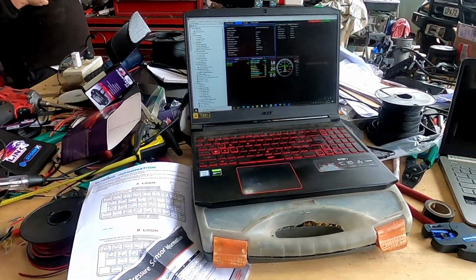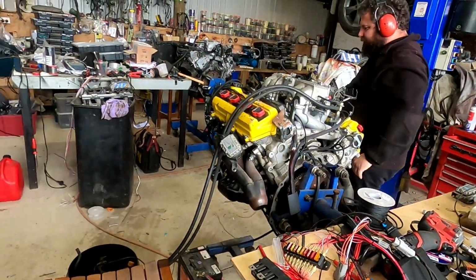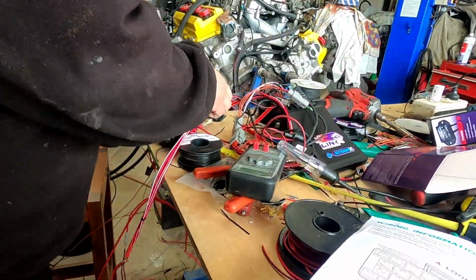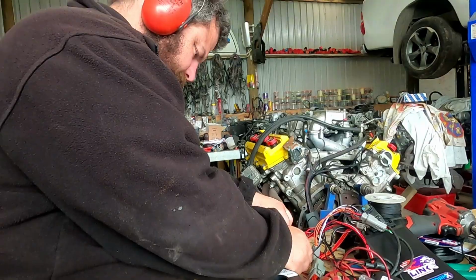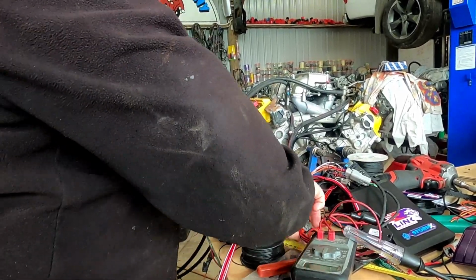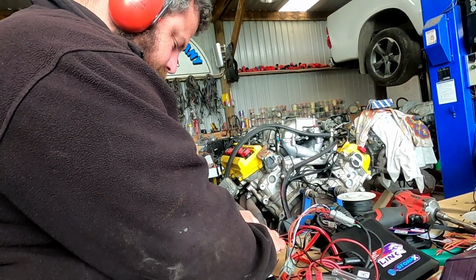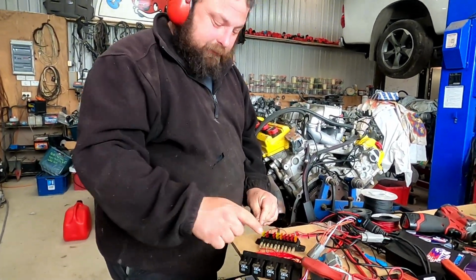Some ears, good idea. We have the ECUs now set up, and we're going to start it. Earmuffs on. If I've done this right, this should be the start button. It doesn't crank over. See that? The fuse. So we're going to make it go. So put the power to here. Yes. Relays go click click.